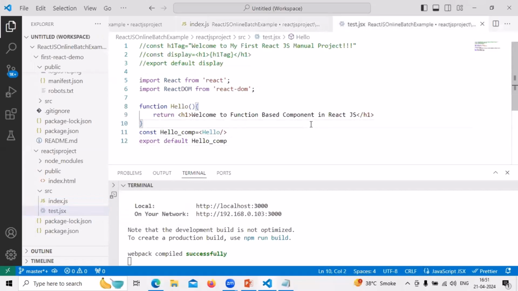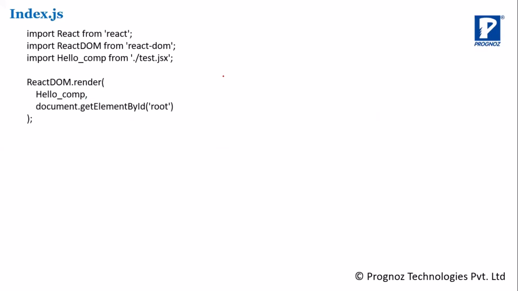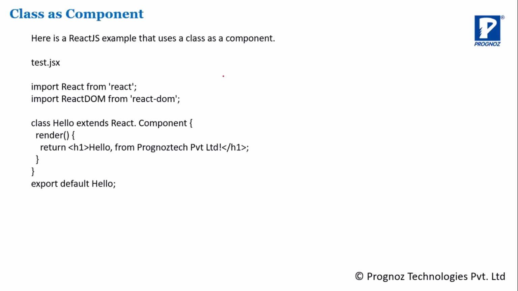Yes. Okay. So first of all, you have to import the React module, React DOM, create a function, return the message, whatever you want to return. Then this function should be represented as an element or the tag with angular brackets and stored in a particular variable. And that variable we need to export. And then we should go to the main component file and we need to import it here. And then we have to pass it inside the render function. So this is nothing but the concept called function component.